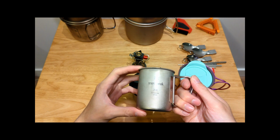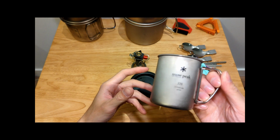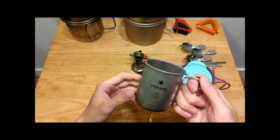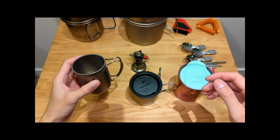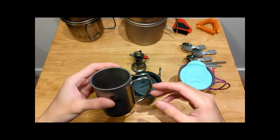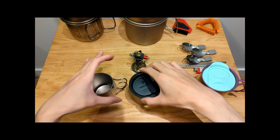It's good for drinking alcohol, or if you do have a double shot of espresso. This is probably better than having that giant 700 milliliter cup pot.